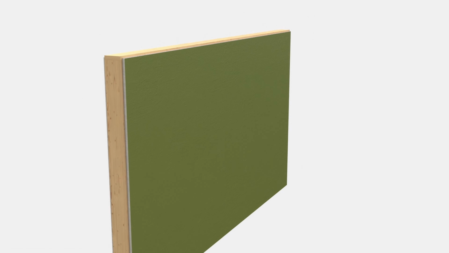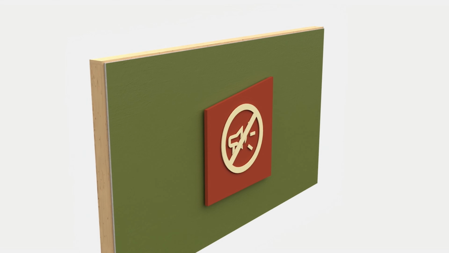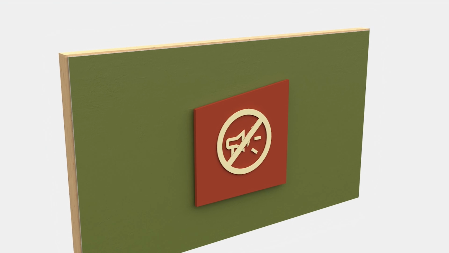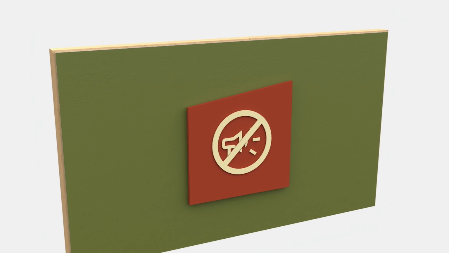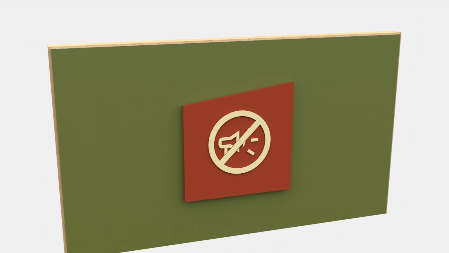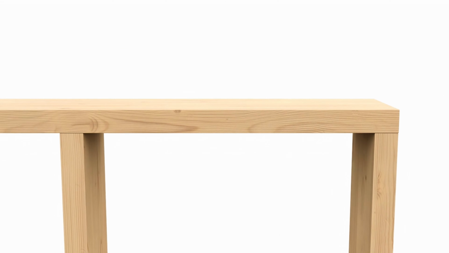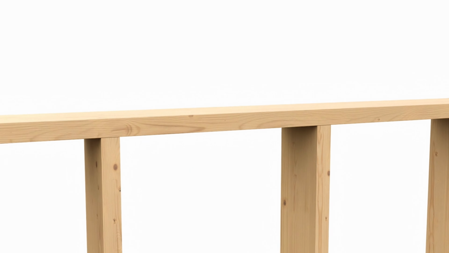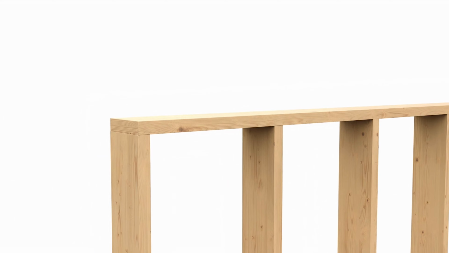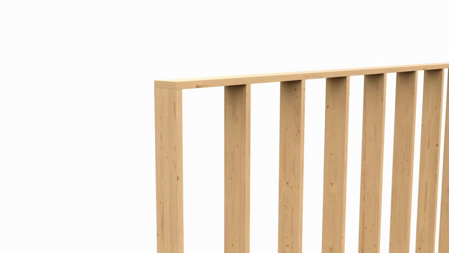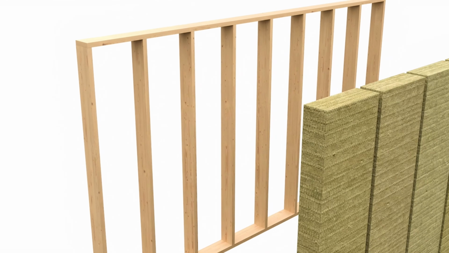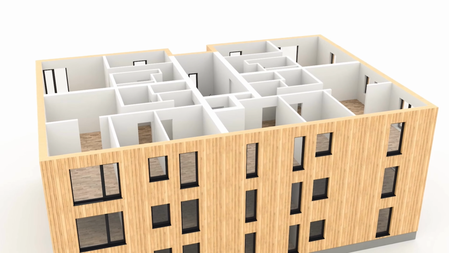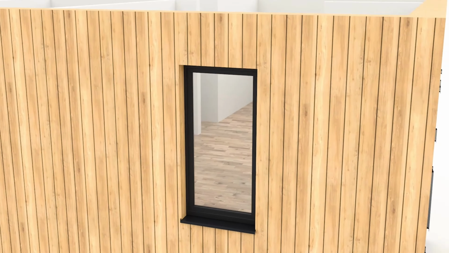A load-bearing inner wall needs to follow also sound insulation requirements. No one wants to hear our neighbors from the other side of the wall, and therefore the partitions must dampen the transmission of noise. To ensure the wall is load-bearing, the frame must be made from strength-graded wood. Due to fire and sound insulation requirements, both sides of the partition can be covered with 2 or 3 layers of plasterboard. The most complex structure has the external wall.